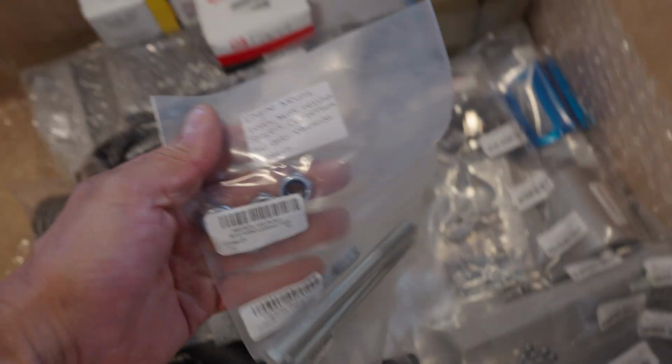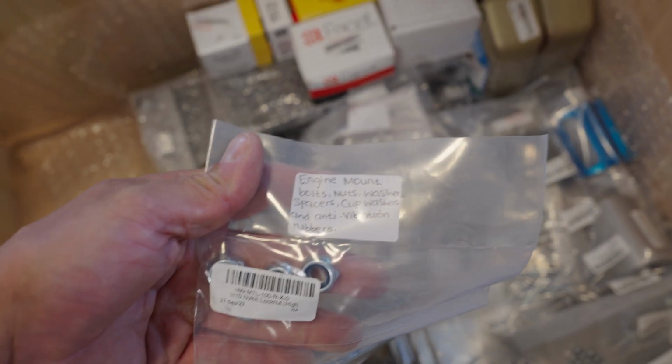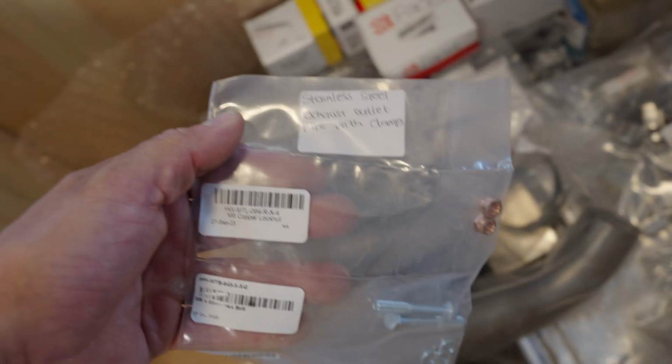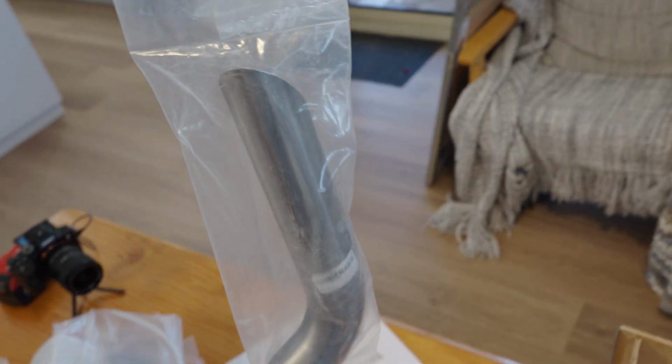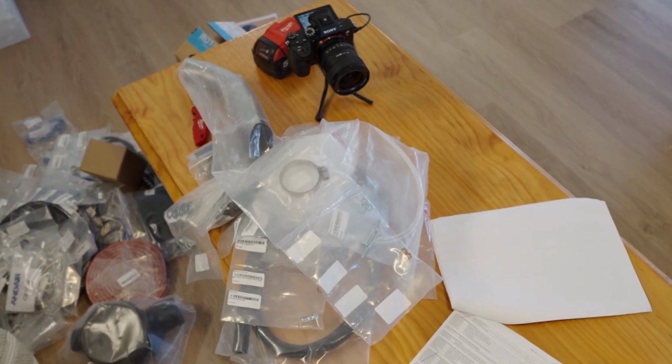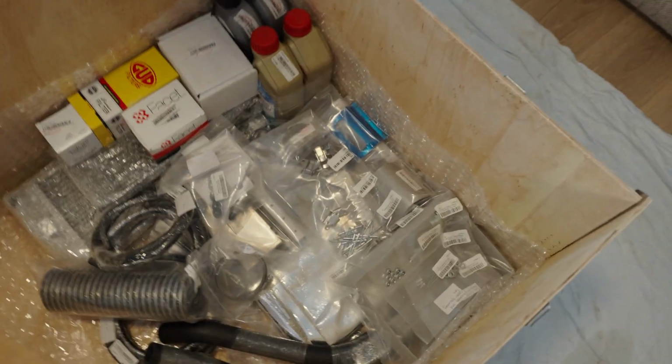Okay, here's another one. Nope, not so bad. Engine mount bolts, nuts, washers, spacers, anti-vibration rubbers. Stainless steel exhaust outlet pipe with clamps. It definitely is too, there it is. Alright, let's work through that pile before we keep going. Okay, we're starting to get there by the looks of things.